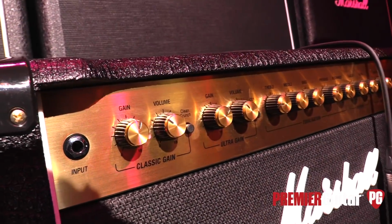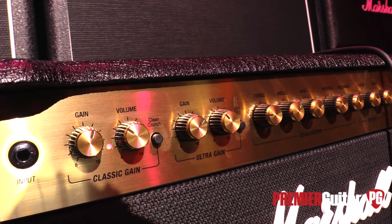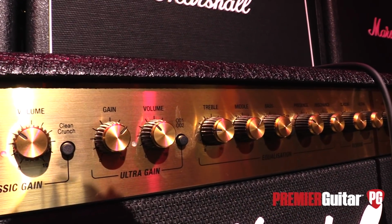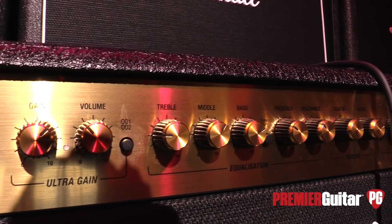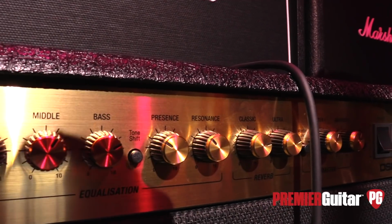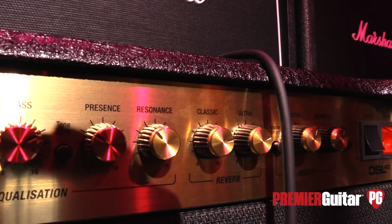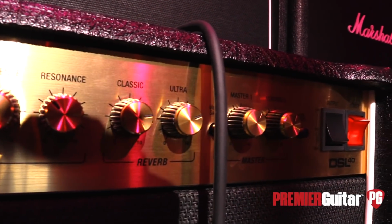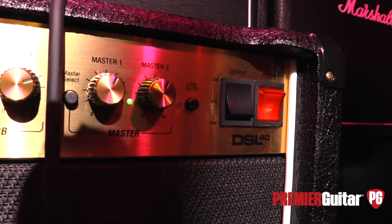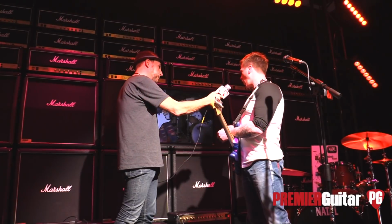So overall, the DSL line has been revoiced. We made a few tweaks to it. We changed the EQ just to make it a little bit more vocal-like. So we've shaved off some of the top end that used to be on there, and then we tightened up the low end response as well. The mid-range is a little bit more pronounced than it used to be. So overall, just a fatter sounding DSL. New reverb on the whole line.